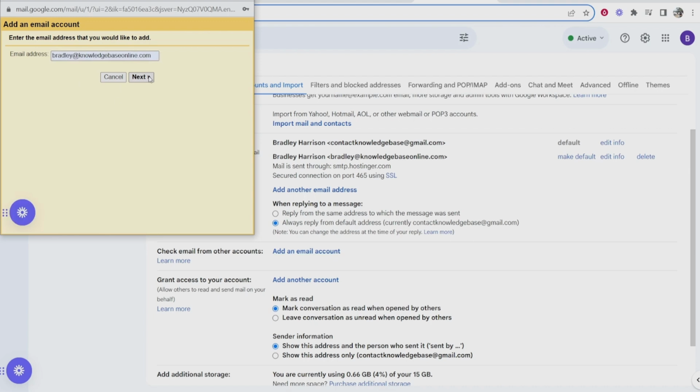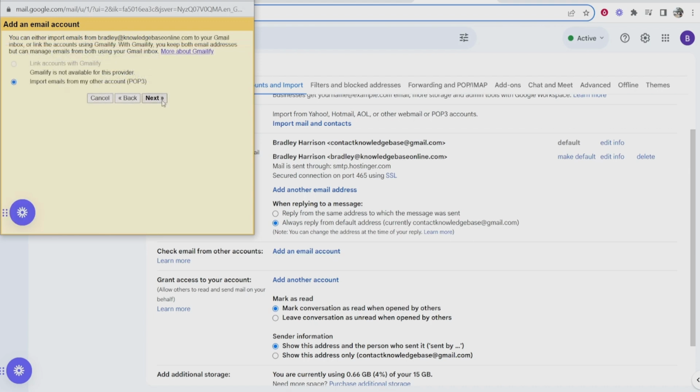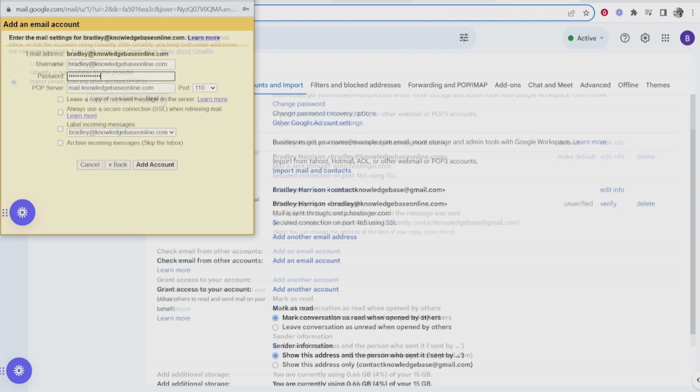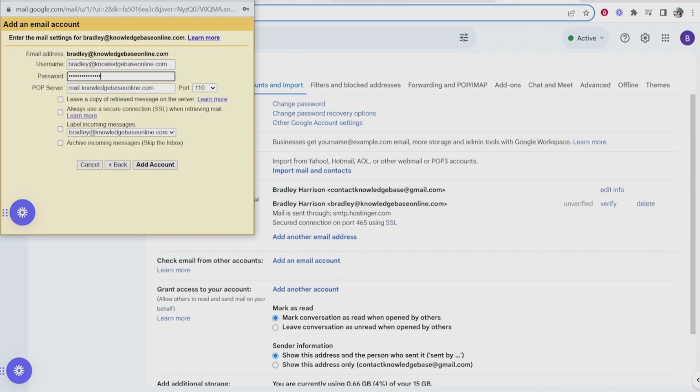After it, again, let it be as it is. You can see it's on the second number and click on the option Next. Here again, do the same thing. Enter your username, password, and your server and port. We have to copy it from the Hostinger and paste it here, so keep that in mind. Both server plus the port.